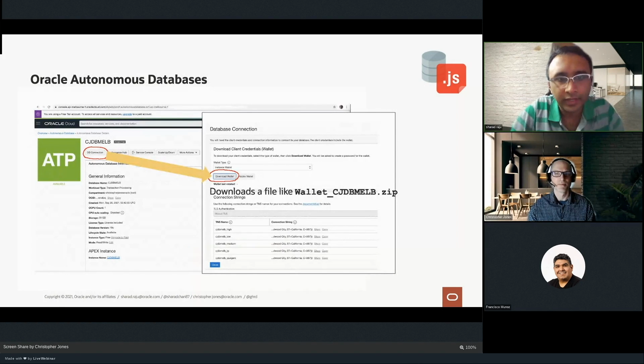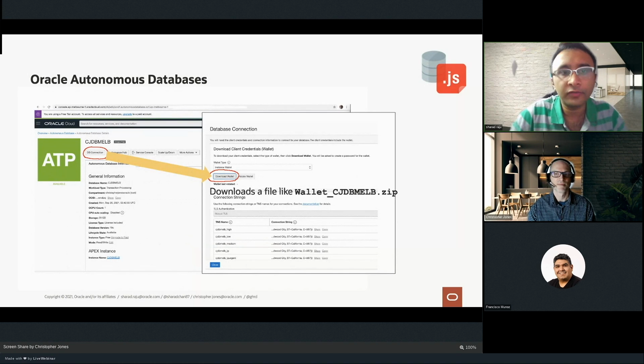Yes, Chris, thank you. So just a quick detour on Oracle Autonomous Database on cloud. Here we have the cloud console that you see on the screen. Currently we would like our node-oracledb app to use the mutual TLS, or two-way TLS, model that the cloud provides, which gives enhanced security.